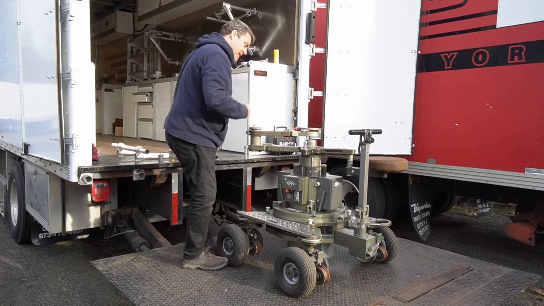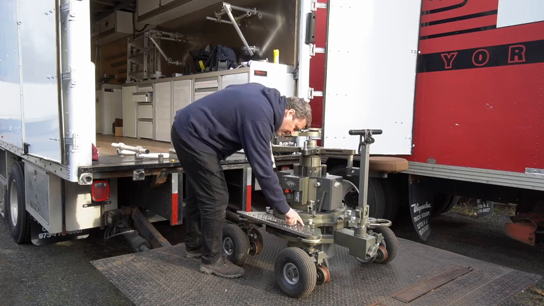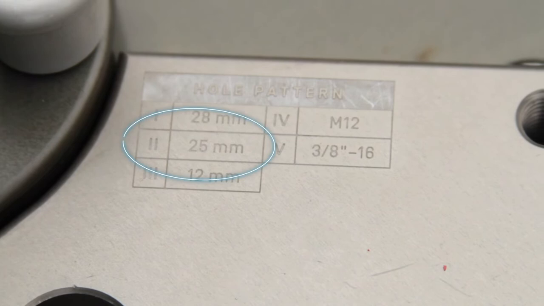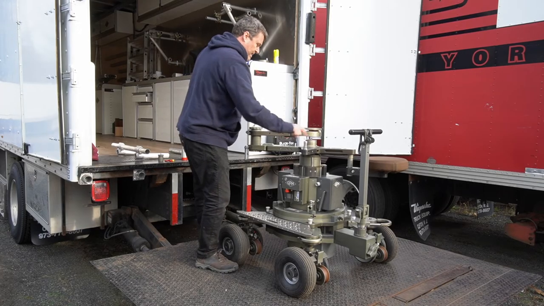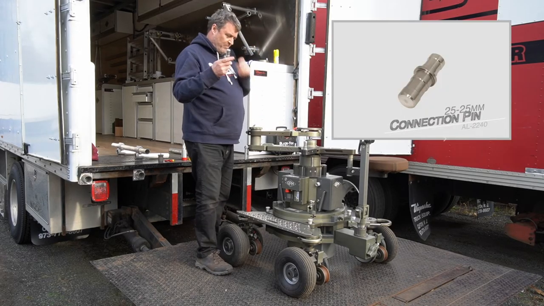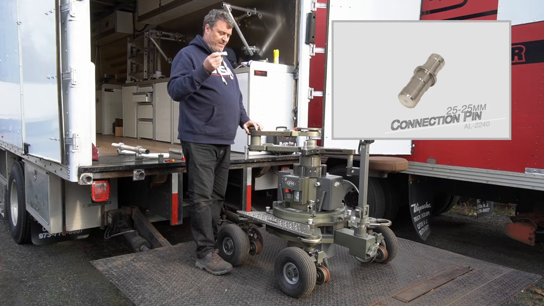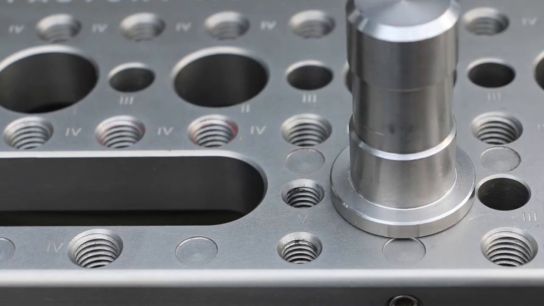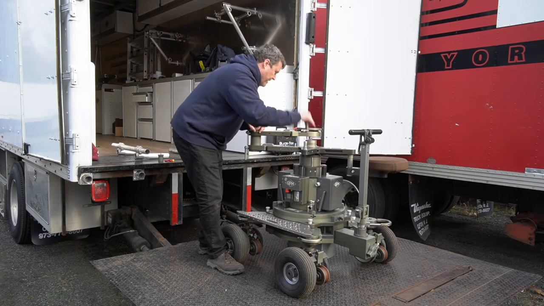Then the next one is 25mm, which is the connector pin. They go through all over, using the GFM system. Everything that mounts off the dolly, all their accessories, those are all through it everywhere. Super handy.